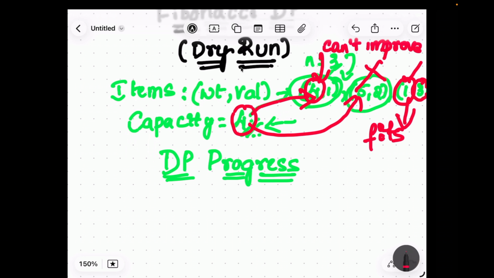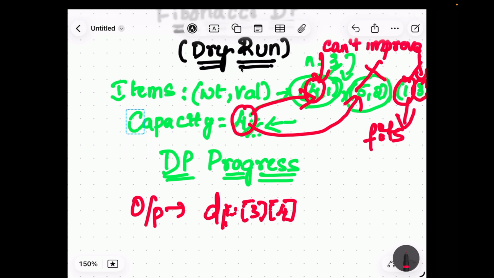So the value is nothing but 3, weight is 1 here, right? So the value becomes 3. We are considering the value as the weight is 1, right? The value becomes 3 here. So finally, the output here, dp of 3 and 4, we are considering n and w. n is nothing but this one, 3, capacity is nothing but 4, w, right? dp of 3 4 is nothing but we are considering the value, not the weight here, 1 and 3. As it fits we will be going with a 3, we'll be displaying the value 3 here.